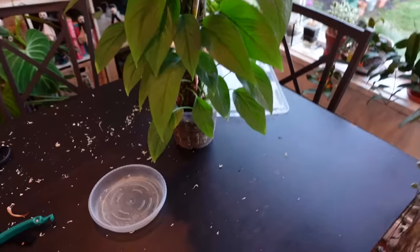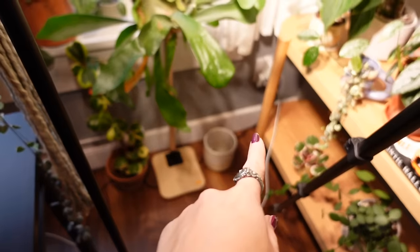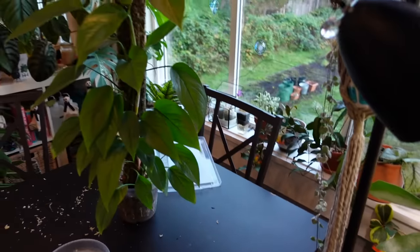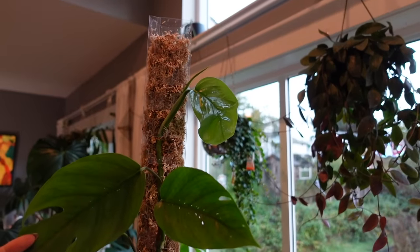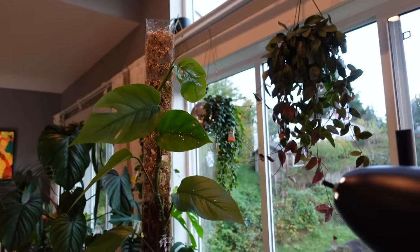This is also sitting a little bit crooked because of all the roots that are coming out the bottom, but it sits in that cover pot, so I'm kind of able to maneuver it in there so that it doesn't look super crooked. Anyways, thank goodness that this one is on a pole again. I'm literally gonna have to stick another one on there in a couple of weeks probably.